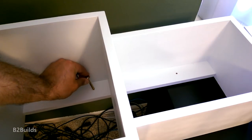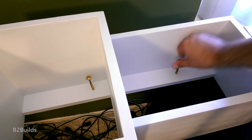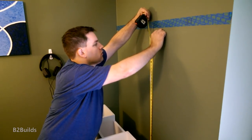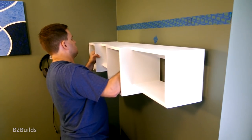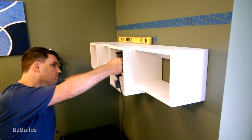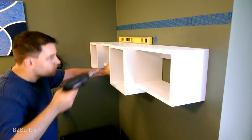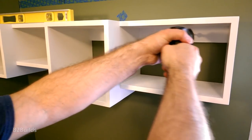So we've got all my holes pre-drilled, started a few screws. Marked out where I wanted the top to sit. Got it up on the wall, ran in one of my screws. Made sure everything was level, and ran in the other two.